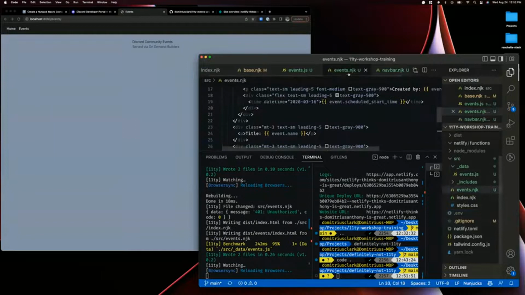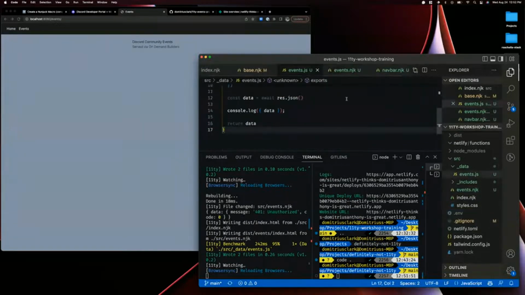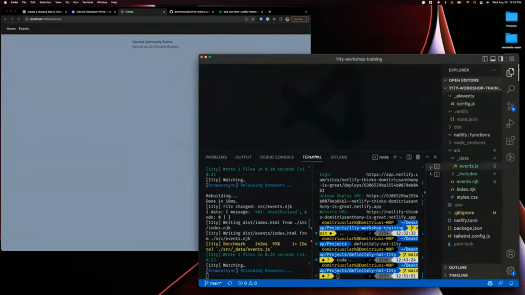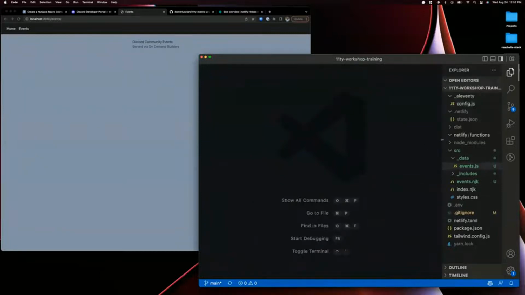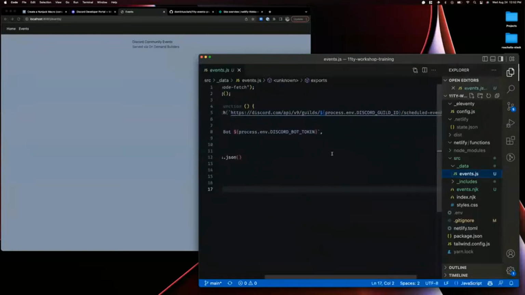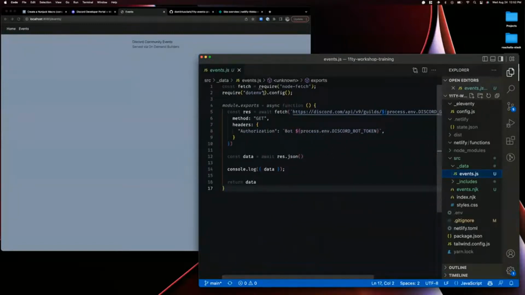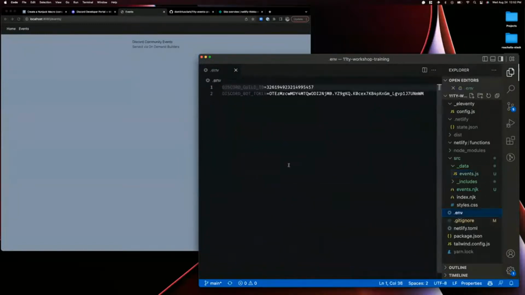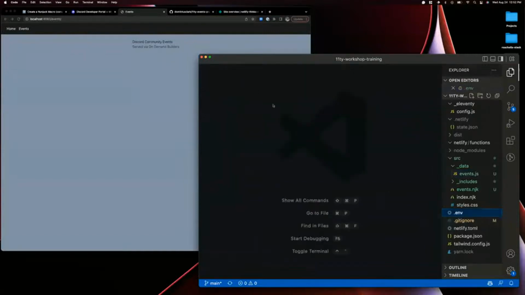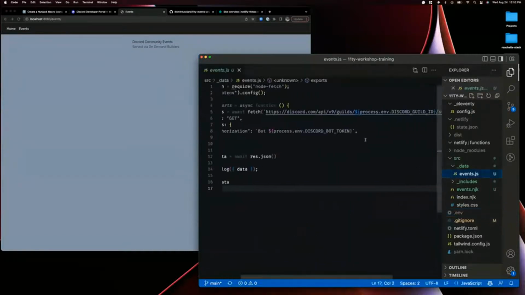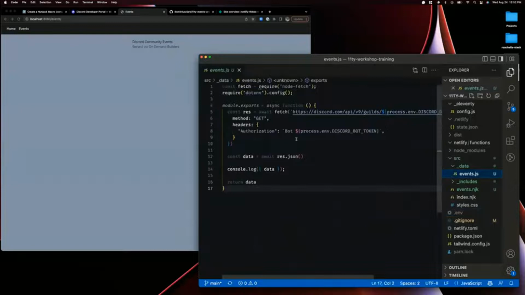The .env should be good. Go back to our events. Let's clear out all these files from up here, it's a little cluttered. Events, process guild ID, Discord bot token. We've got those in our .env. I'm wondering if my bot token reset.